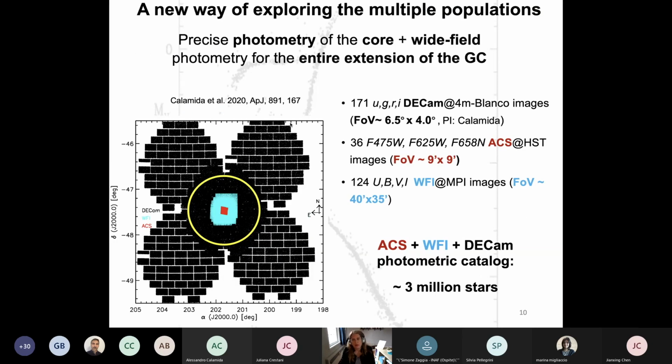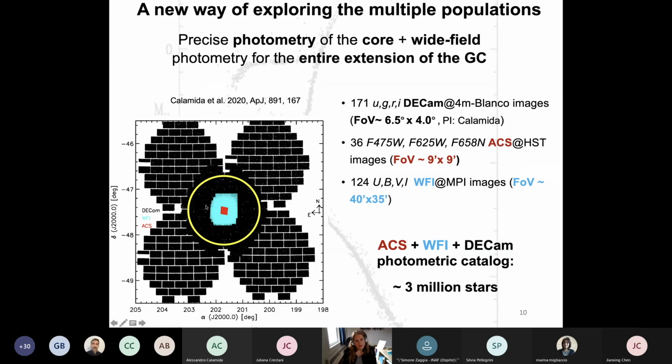What we have done, we collected data for Omega Centauri with DECam on the 4-meter Blanco telescope. So it's 4 meters instead of 8 of the VLT, but still it's an amazing camera, with very good quality photometry. And the camera itself includes 62 different CCDs, and we observed 5 different fields. So make your calculation, it was a huge work to perform photometry on all these different CCDs and put them at the same level and calibrate them, etc.